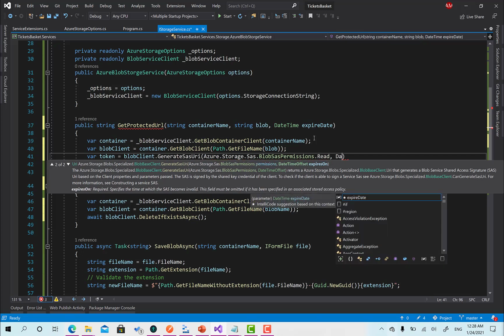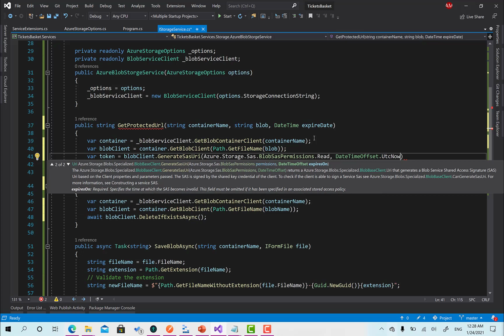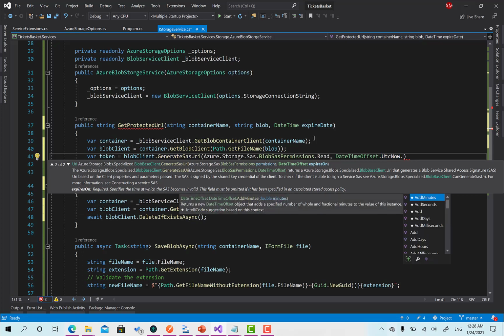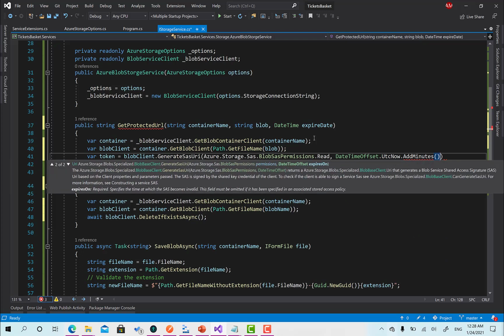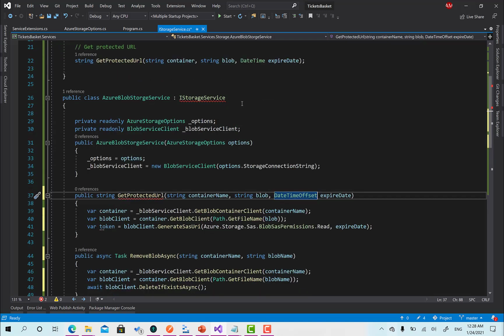And the datetime offset, I'm going to say datetime offset dot UTC now dot add minutes, and it will be 5 minutes, and then it's going to expire after those 5 minutes. Or yeah, sorry for that, we already have the expiry date here, so let's just add it here. And this one is not date time, it's date time offset, which is more precise.